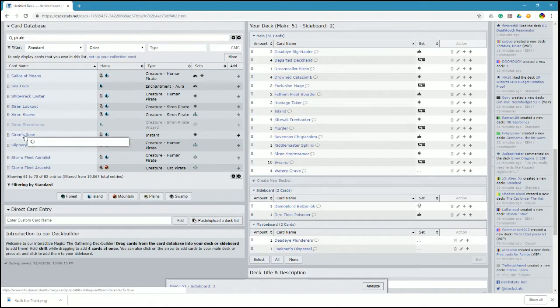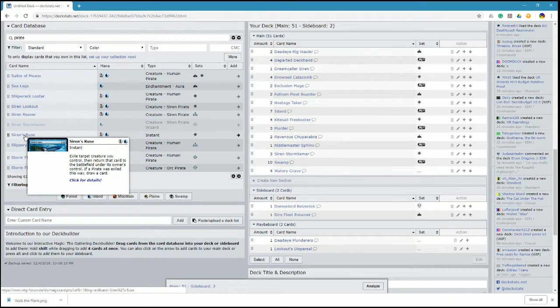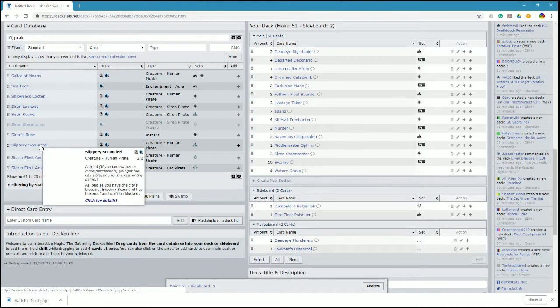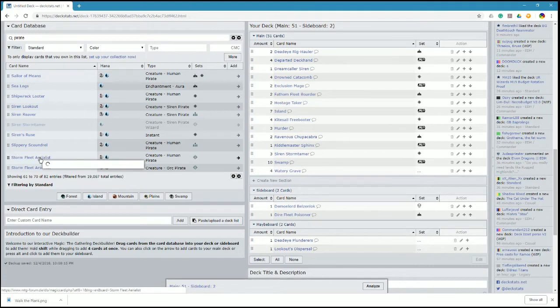Siren's Ruse. Exile target creature, then return it. This one protects our own stuff. Slippery Scoundrel. As long as it has hexproof and can't be blocked, no. It's going to die.